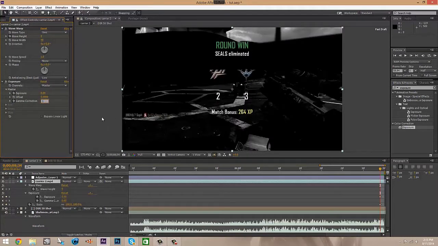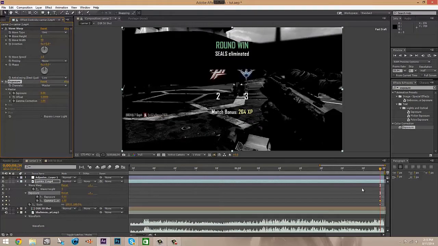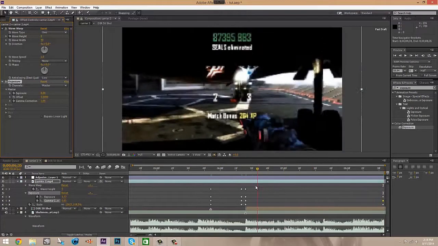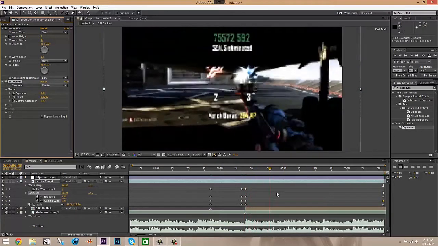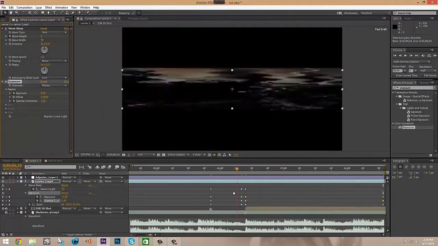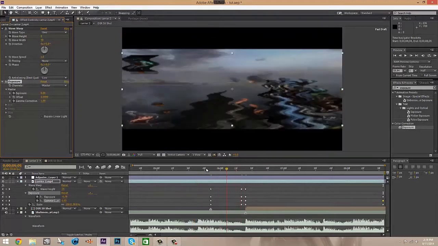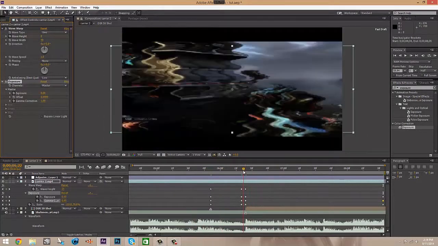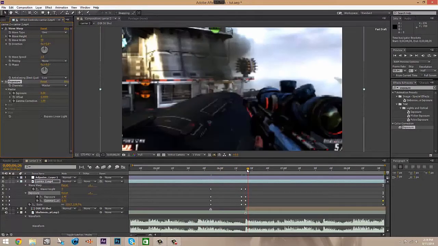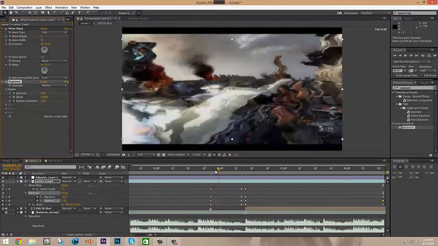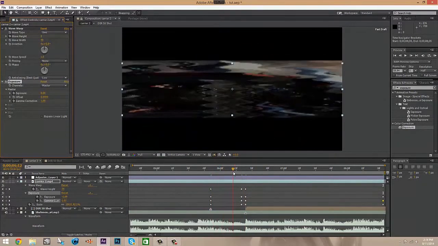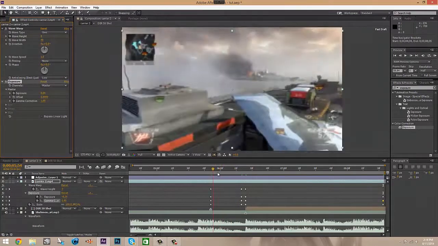But just as a small tip, if you're ever going to use exposure to make it brighter, try and do that gamma correction to about 0.6 and the exposure to, well, whatever you want the exposure to be. But gamma correction, make sure to change that. It makes the flash look a bit better. Okay, so that is about it.